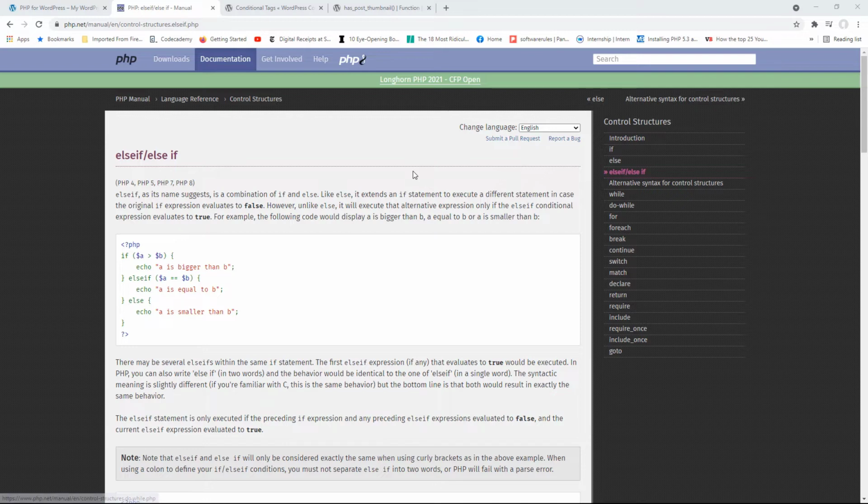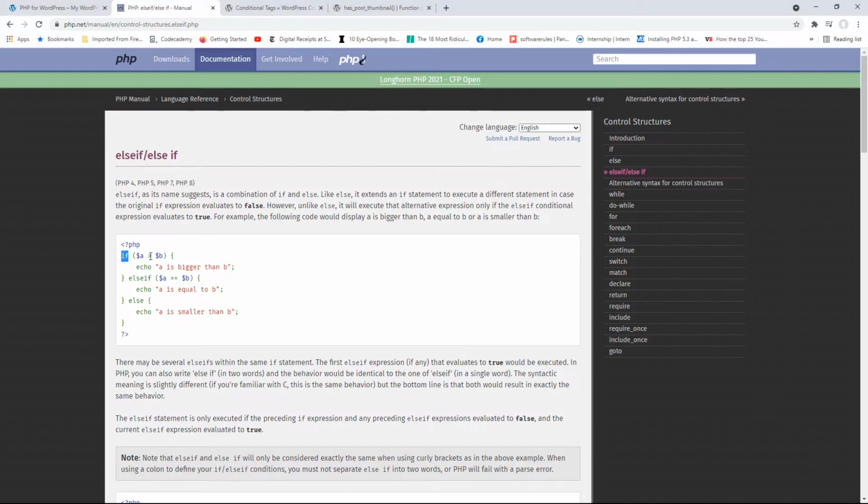So right here in PHP, I do have the documentation pulled up, and you can see right now it's very simple, very easy to understand. Conditional statements basically just check to see if one condition has been met, and then if that condition has been met, do something. Otherwise, if the condition was not met, then you can do something else. In this case right now, you can see a very simple example. You have two variables, A and B, and we've set the very first condition.